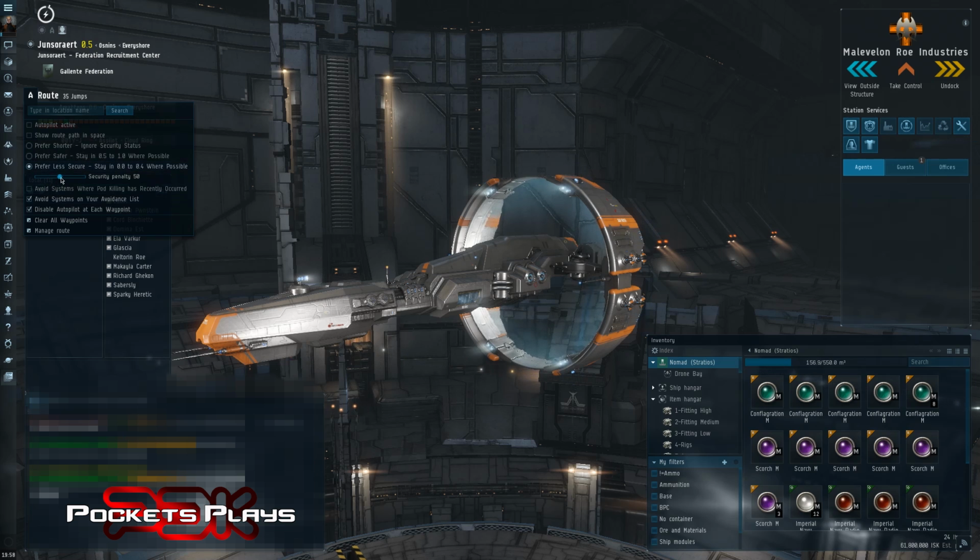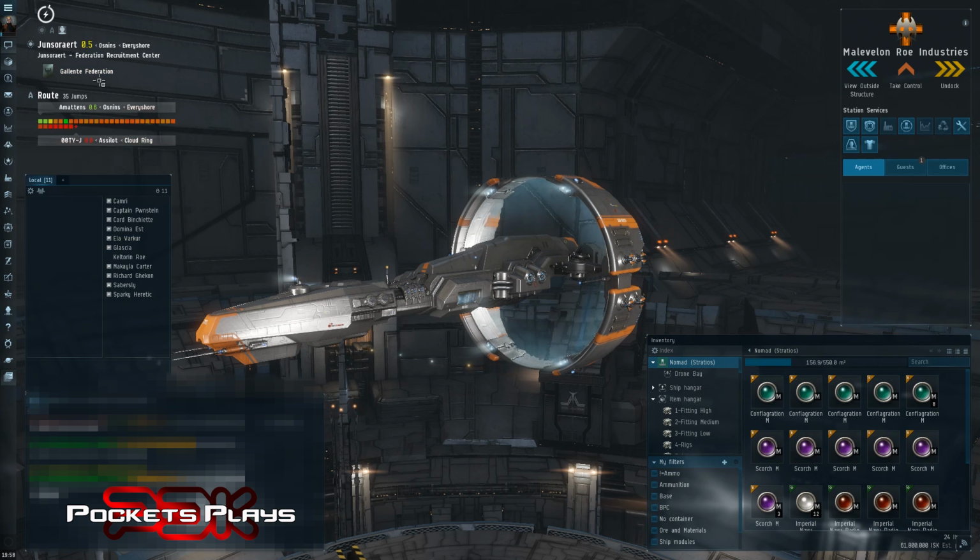I don't play with this too much because I do a lot of manual setting up when I'm flying in dangerous space, but you can adjust that so it keeps you more or less in safe for your low security if you're a pirate or scallywag of some other flavor.